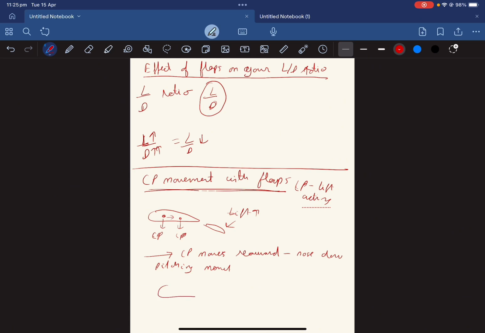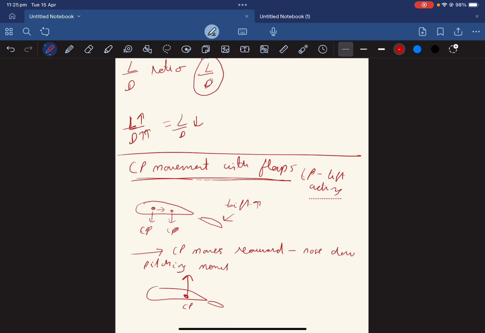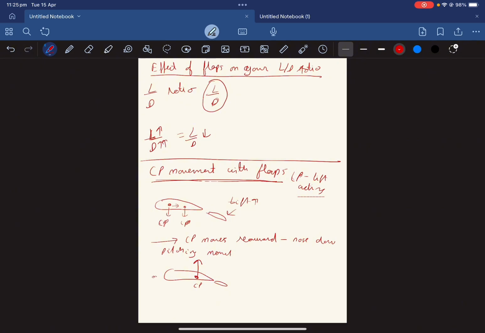Let's say this is your aerofoil, your flaps. Lift is acting upward, so this is my CP. Now since it has moved, let's say the CG was somewhere over here, and the weight is acting vertically downward. So basically now it's creating a nose down movement. If you can visualize, I hope you can. But there's one more thing. This is the first case.